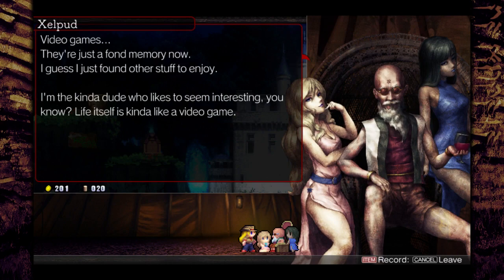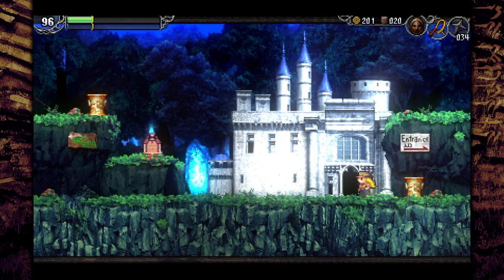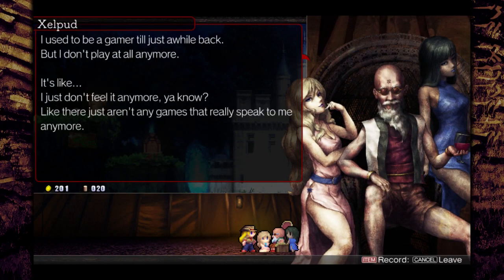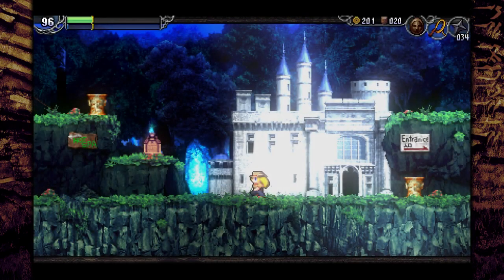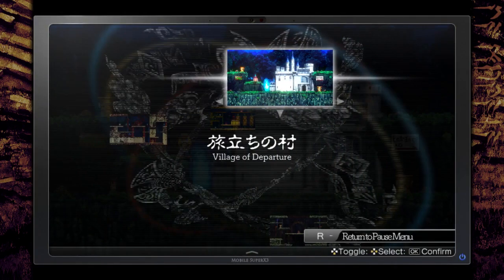Are you having a little bit of nostalgia, Elder Zelpud? Well, I guess it's kind of like a video game. I haven't leveled up. It takes me like a whole year to level up, and then I don't get any better stats. In fact, they get worse. And now he's just repeating dialogue. I think we've seen everything Elder Zelpud has to say about video games. Oh well. He's having an identity crisis when it comes to video games.